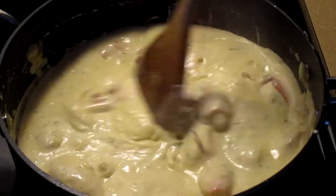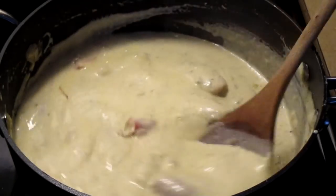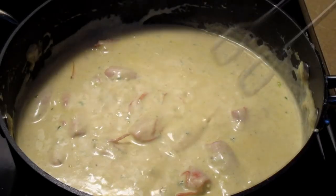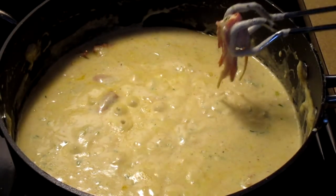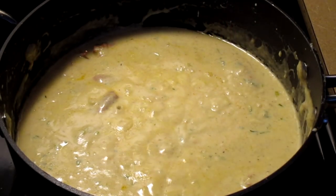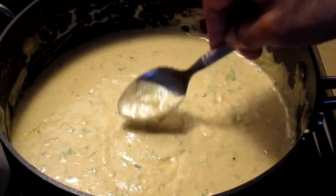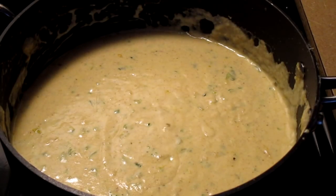It's about 8 minutes now, and as you can see, our mixture has thickened. That's exactly what we want. Remove your crawfish heads. Now you want to tap that a little bit to remove the cream off of the crawfish. At this time, go ahead and taste your chowder to see if it's at your desired taste. If not, add more seasonings, but be careful, don't add too much.